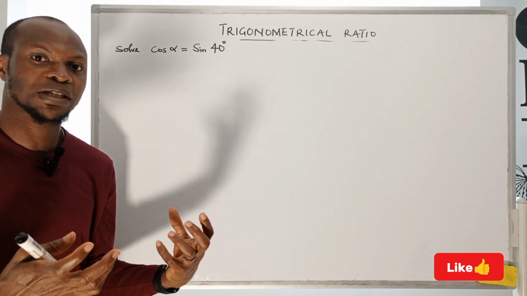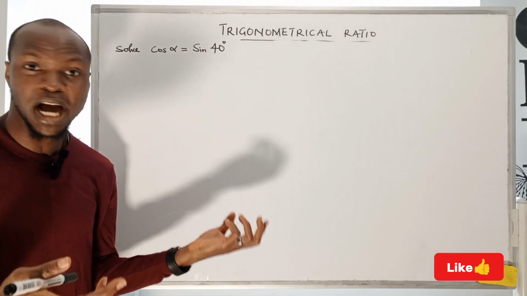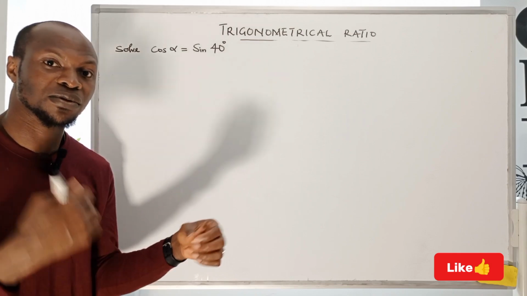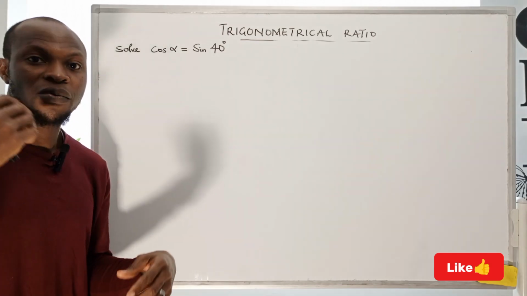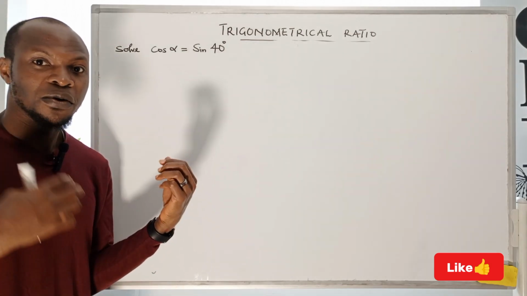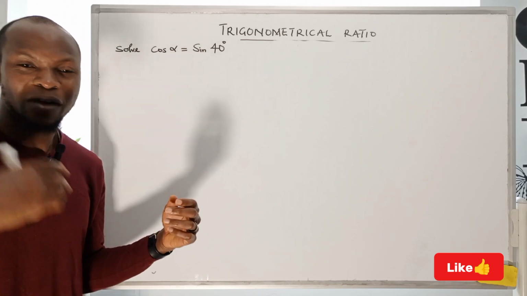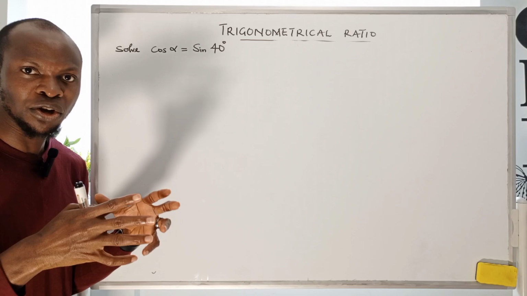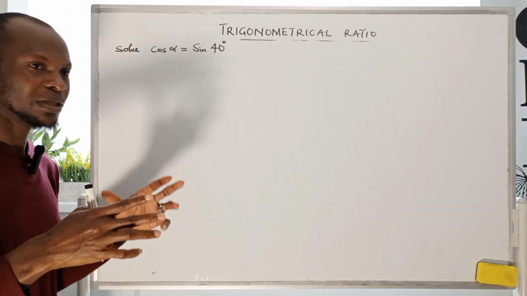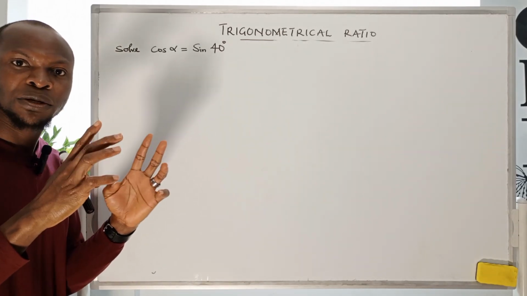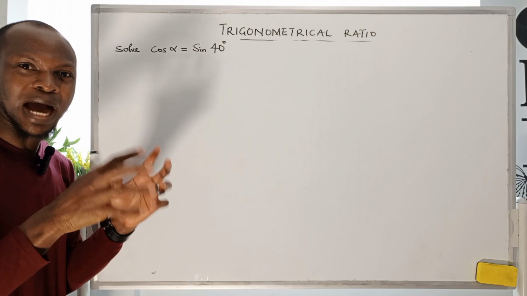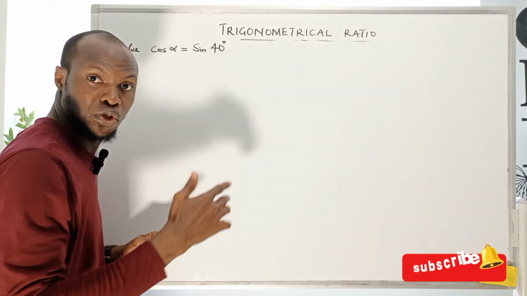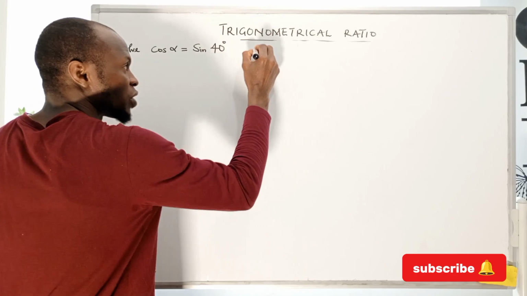And don't forget that we said there are different forms of triangles. We have right angle triangles, we have right angle isosceles triangles, we have isosceles triangles, we have obtuse triangle, we have equilateral triangles, we have scalene triangles, and so on and so forth. Now, depending on any type of triangle, there are four general formulas to solve angles and size of a triangle. One of them is trigonometrical ratio, which we are going to consider today, and the next one is Pythagoras theorem.